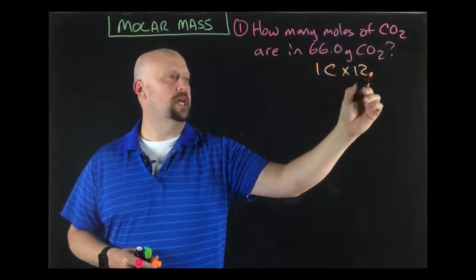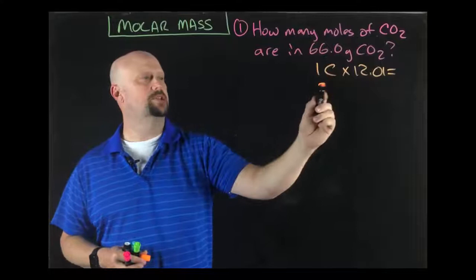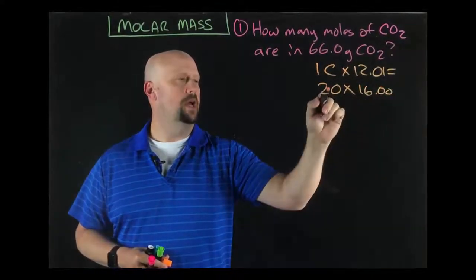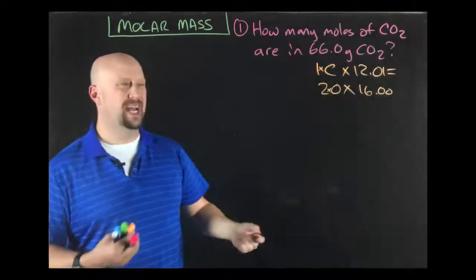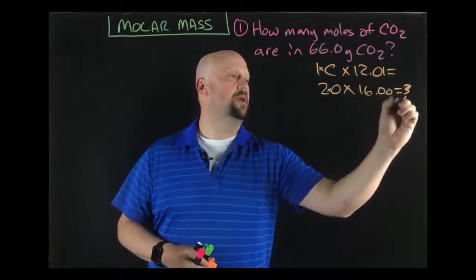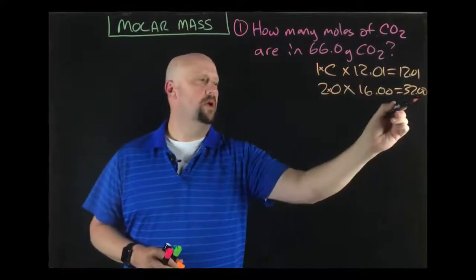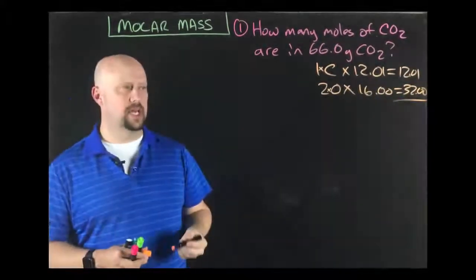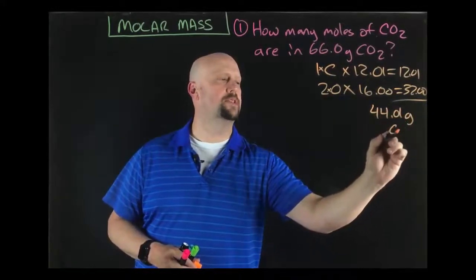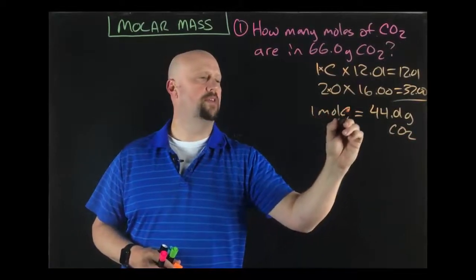So we have one carbon. We look up carbon on the periodic table. We have two oxygens. Oxygen, of course, is 16. Again, remember that it's probably useful to throw in an extra times sign there just so you don't confuse that to be 20. And so that's going to be 32.00 and 12.01. We're then going to add those up together. That's going to give us 44.01 grams of CO2 is equal to one mole of CO2.